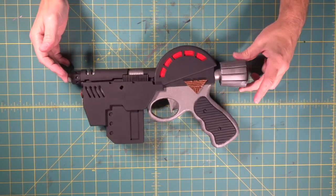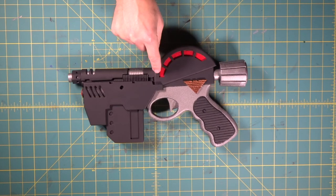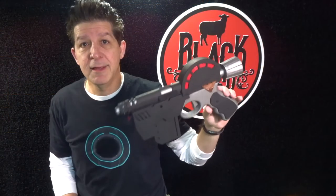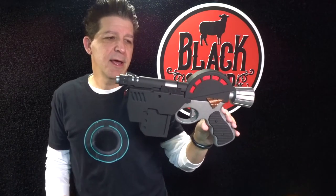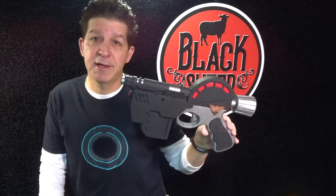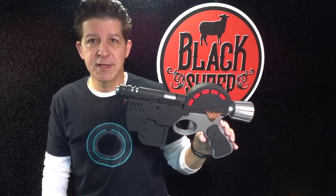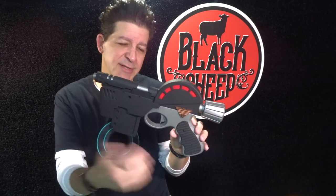All right, so with that last detail, which was coming in here and getting these tiny little edges inside here black and doing our grips, that brings our Judge Dredd Lawgiver build to a close. Yes, indeed, there it was. Real easy. Saw us finish off the barrel and jumped right into sealing it and painting it, and you saw how easy that was. We used our all-star of the paint world, the flat antique nickel, for the metal part. And then we hit it with a little matte finish just to tone it down so it has that kind of like flat metal look.